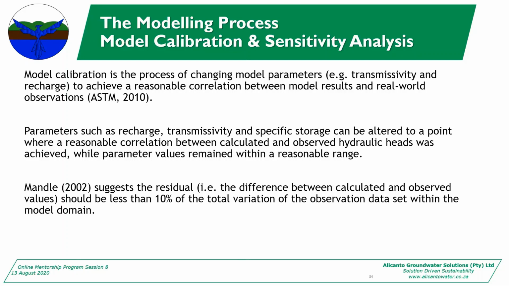Yeah, and the residual, Mandel suggests, the difference between your calculated and observed values, should be less than 10% of the total variation of the observation data set within the model domain. So what that means is if I've got monitoring boreholes where the measured head, the highest one is 1800 meters above sea level and the lowest one is 1700, the difference between those is 100. So my residual should be less than 10. Does everybody understand that sort of concept?